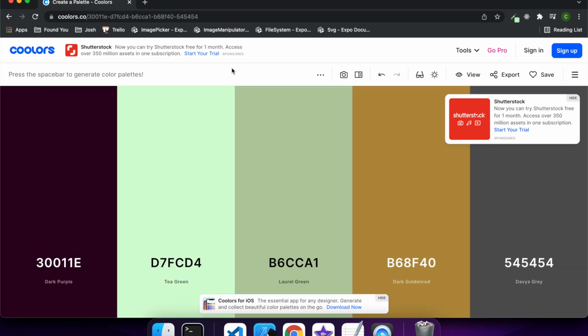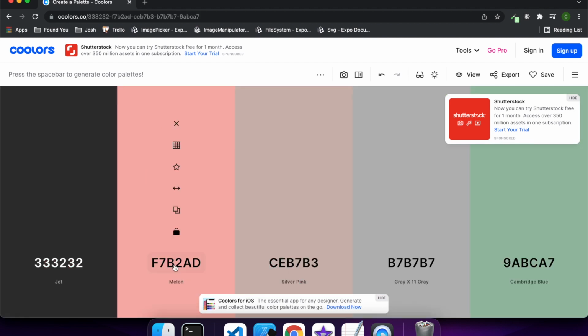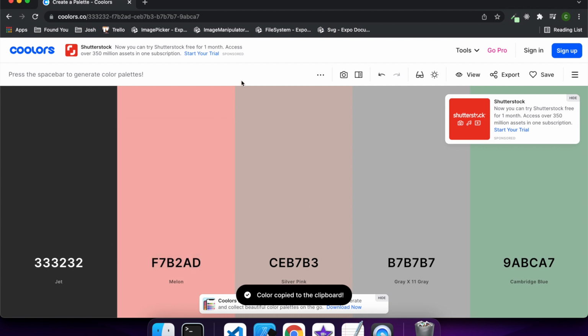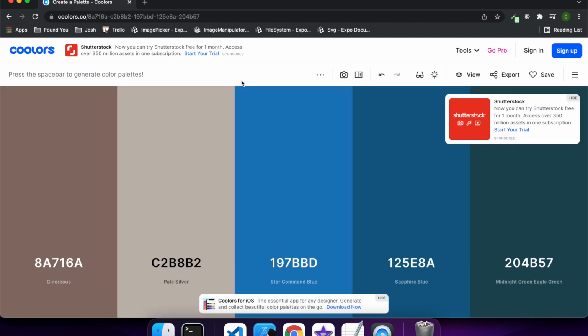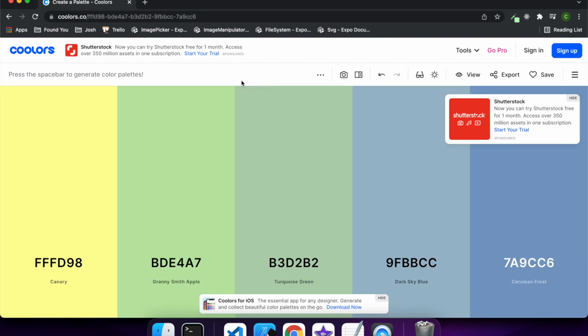So yeah, if you hit spacebar a few times, it'll give you different color options on this Coolers site. I often use it for inspiration for color palettes. And you just click through until you've got a color palette you like. I'm just using it for individual colors just to get randomized colors and see what's out there. But yeah, you can actually use it to build the main color palettes for your app, and it can be quite handy.